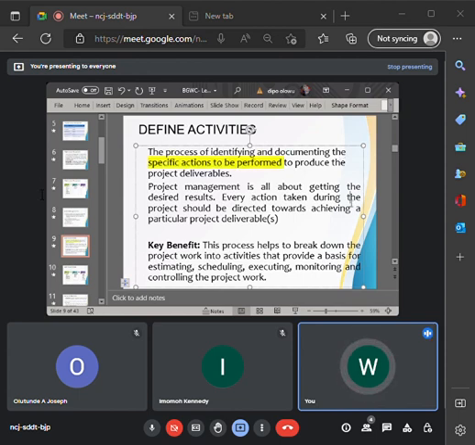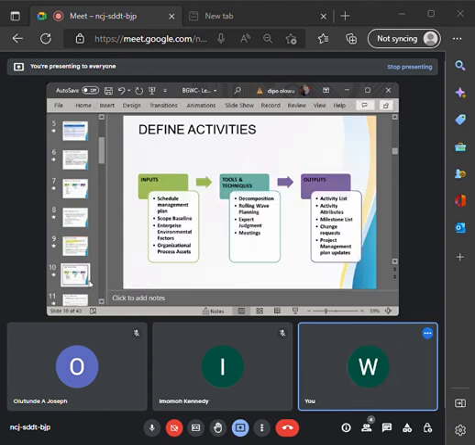So you can see that under the foundation work package, you are now looking at what are those specific actions that I need to perform under foundation. That is what define activities. Do you get that, please? It's clear, right? Kennedy, is that clear?